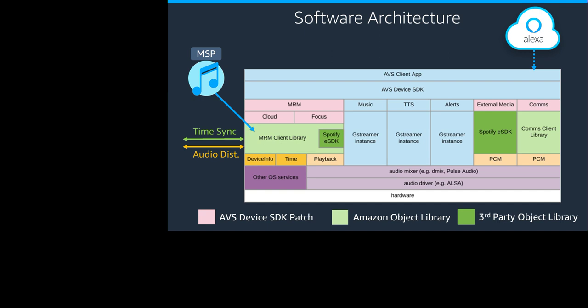If not, we have some alternative methods for you to do that time base by doing 64-bit timers. And then the most important part, the part that's the most challenging, so it'd be nicer if I had it bigger there, but it's not bigger, is the playback interface. That is where the rubber meets the road, because what happens in the MRM client library is that it's keeping time sync across the group.